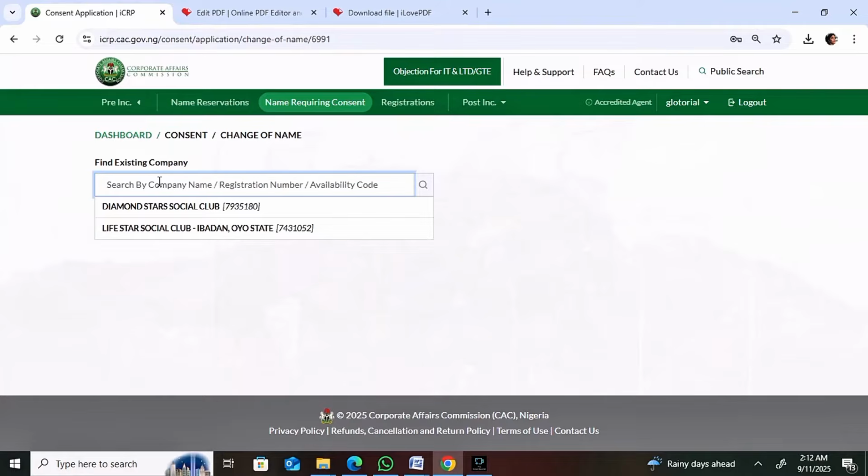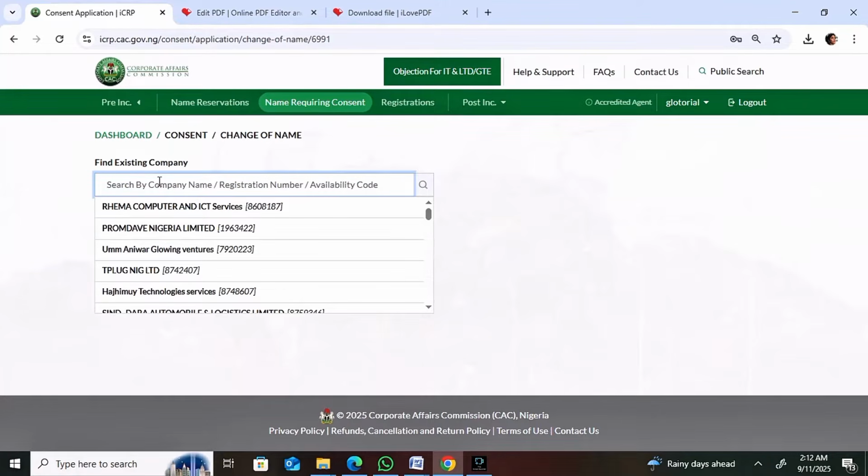And another thing I want you to note on your name search is that CAC no longer allows the use of abbreviations. For this name, it is Stars of East.